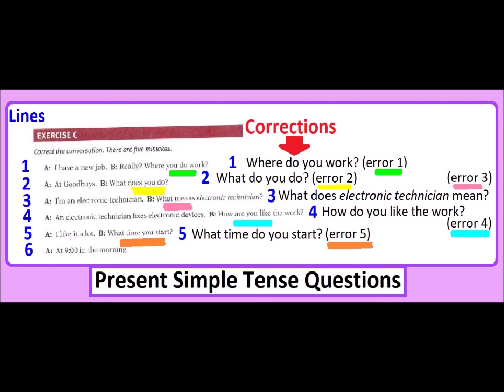The only way when we do not use auxiliaries for making present simple tense questions is when they are subject questions. This is a separate topic of grammar. But here we do not have such questions; here we have regular special questions we call them.